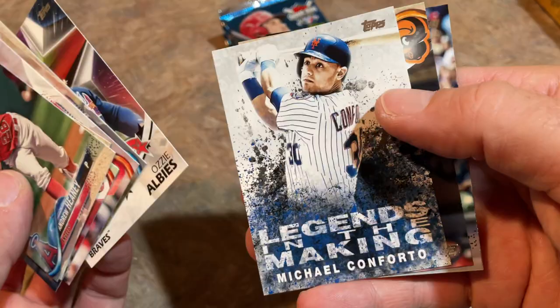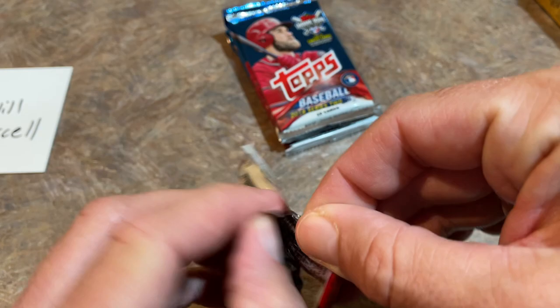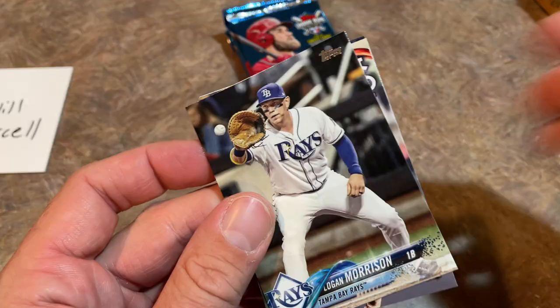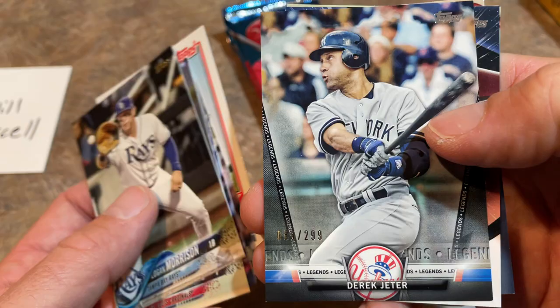So Corey Kluber and an Adam Warren gold card. That would be great if we could find a Shohei Ohtani gold card — we actually did find an Ohtani gold card the last time we opened a 2018 Update box. A PSA 10 of that now is probably worth a couple thousand dollars. I think it went to Raymond W. down in Texas. There's Logan Morrison, Carlos Martinez, Addison Reed. Series 2 of 2018 is not really a crazy release — it's mostly about Shohei and the Bat Down.